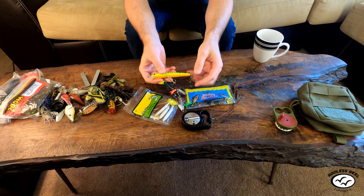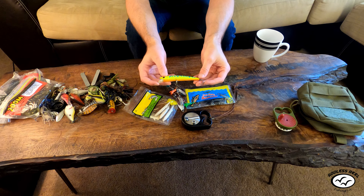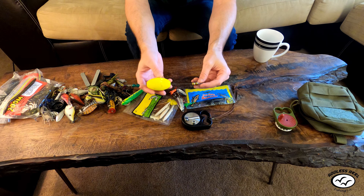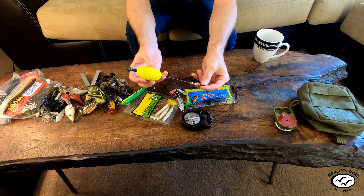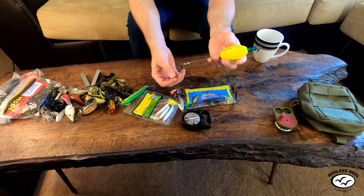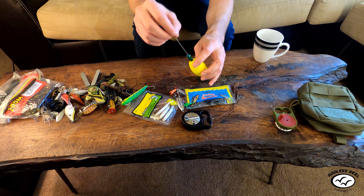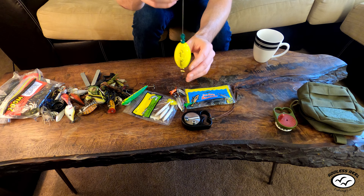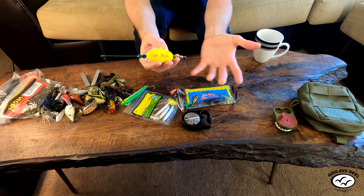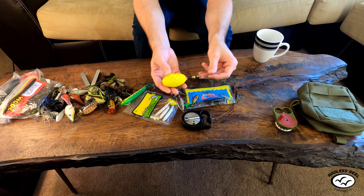This is one of my favorite lures — basically a jerk bait, and it's probably discontinued. My brother caught a four pound speckled trout on this in the surf, just throwing it out in the waves and reeling it in quick. This is a popping cork — you hook up your line to it, and a hook with a shrimp below it, then cast it out and pop it. It makes a loud popping noise like something a shrimp would make. I've caught a lot of saltwater fish on this setup. You can pick these up at Academy, Bass Pro, or Walmart.